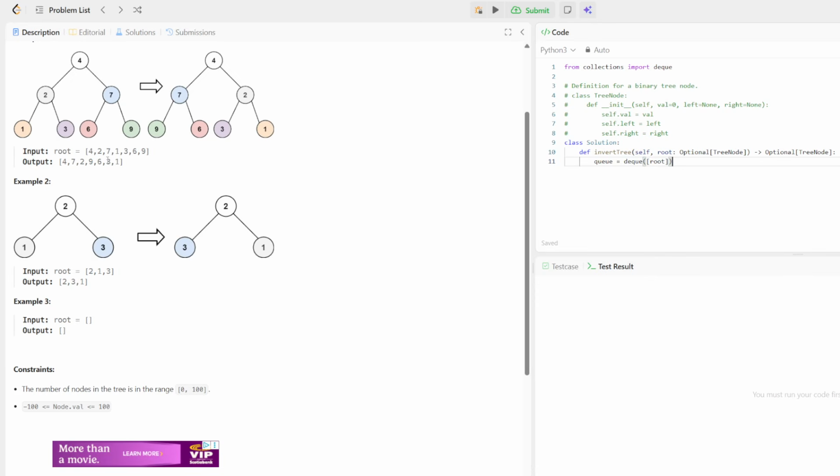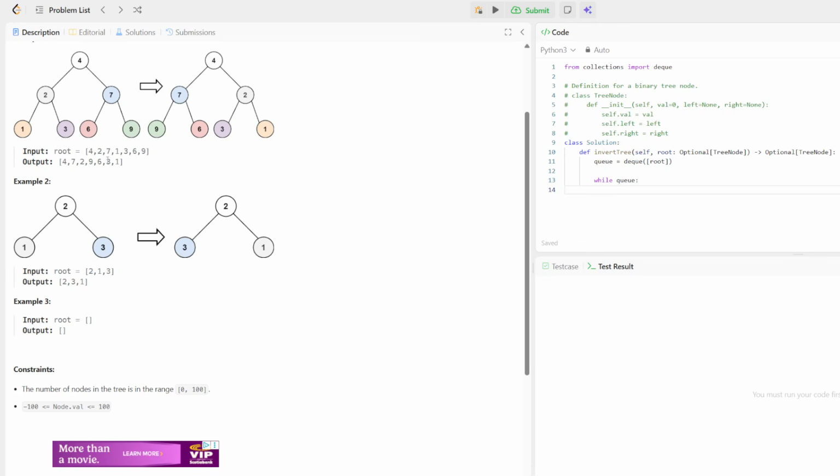Alright then, let's traverse through the first layer. So we can say while queue, and the question becomes, do we care about each level's size?